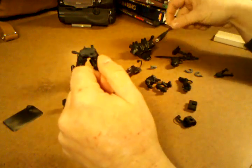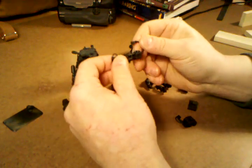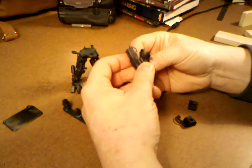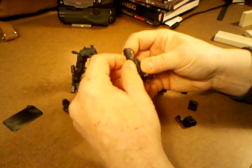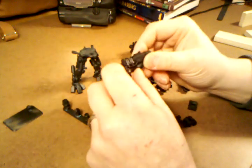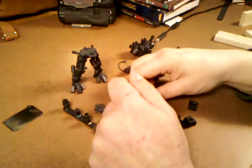In terms of the other weapons, the incinerator is fixed — this is all built and done, and it will mount to either arm. It locks in here. I didn't even really magnetize this because this little piece here grips the arm, so it doesn't come off. You just have to be careful when you take it on and off that you don't break it.